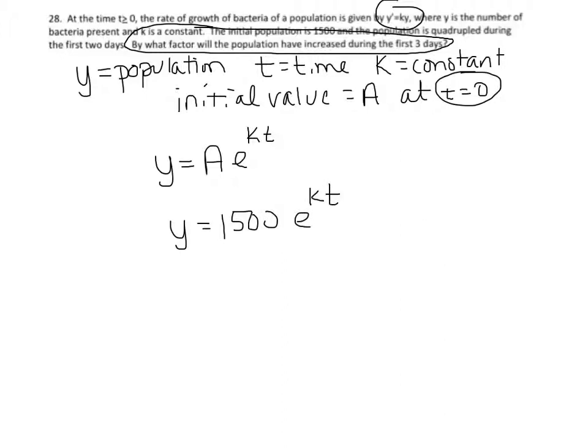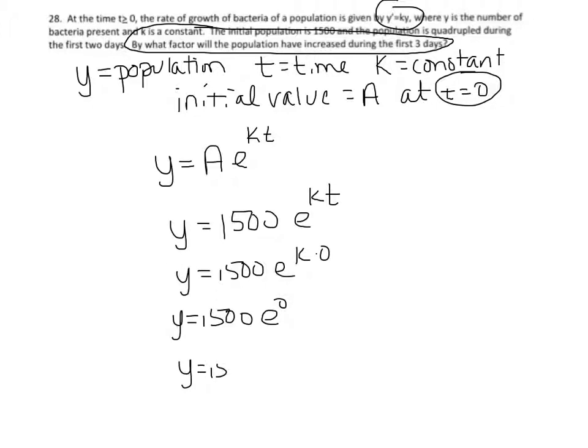But remember that the initial condition takes place when t is equal to 0. So y is equal to 15,000 e to the k times 0. And k times 0 is 0, so we get y equals 15,000 e to the 0. Hopefully by this time of the year we all remember that e to the 0 is just 1, so y equals 15,000, which should make sense because we're saying that our initial condition at time 0 is that we're starting with 15,000 of something. So there's no change. It's just the population. There it is. We're not doing much to it.